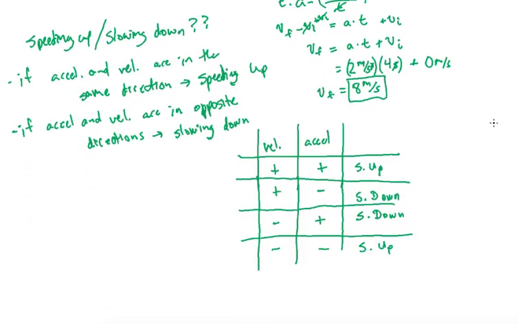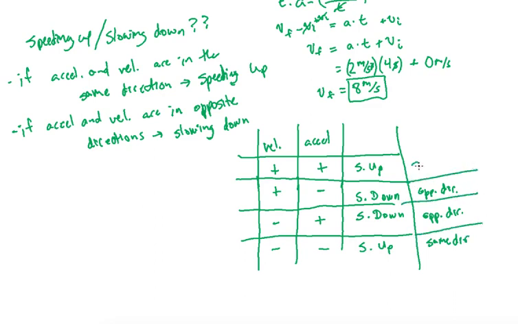And then you need to remember how to tell if things are speeding up or slowing down based on how the velocity and acceleration signs are with each other. And so just add on that, just to make sure, this slowing down is opposite directions, because those negatives and positives tell direction. This is the same direction, right? And this one is also the same direction, positive, positive. All right, so I think that's about all for now.